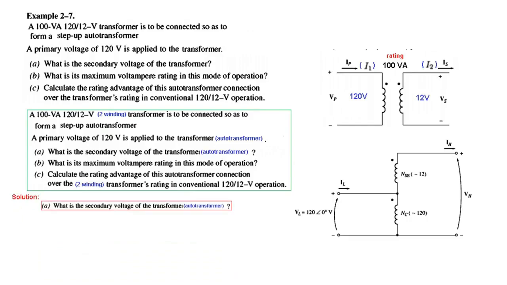So first part, what is the secondary voltage of this transformer? We know this is the formula between primary and secondary or high voltage and low voltage. And from here, high voltage can be written as shown here.